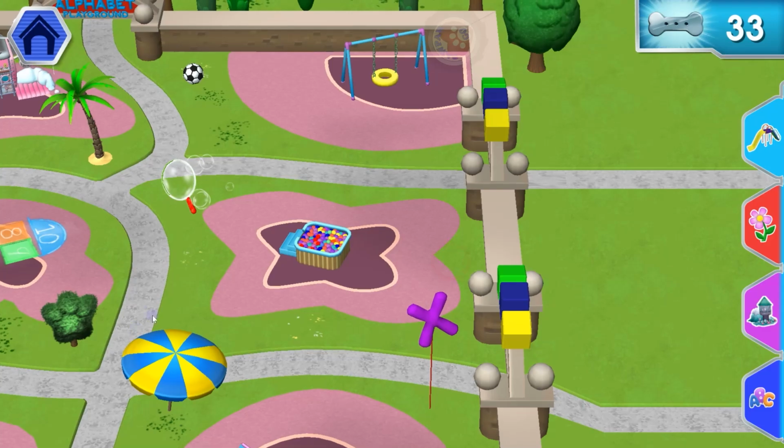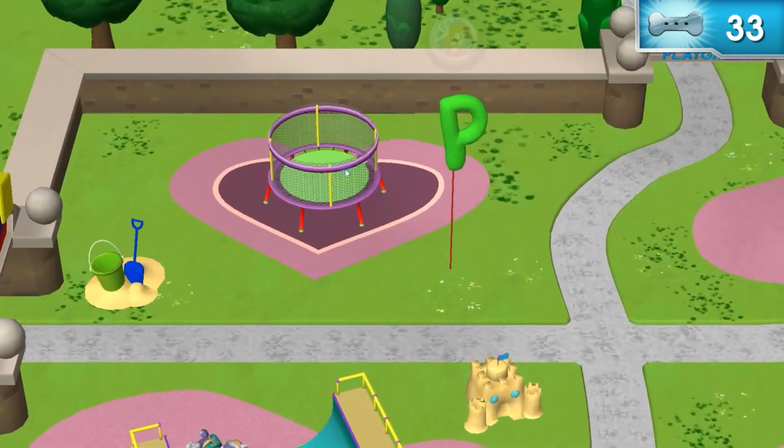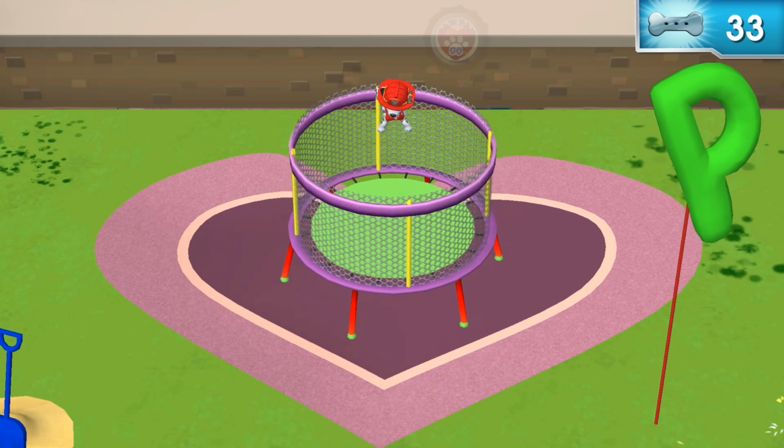Alphabet Playground. Use your pup treats to unlock items. Tap here to see playground pieces.